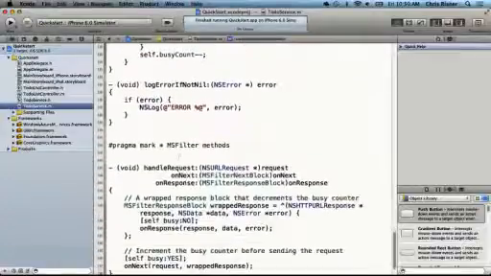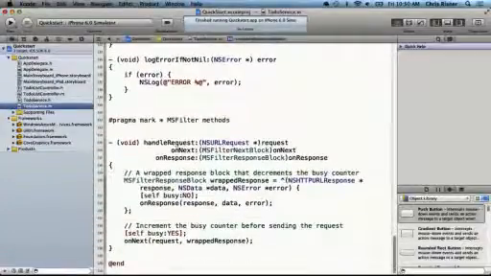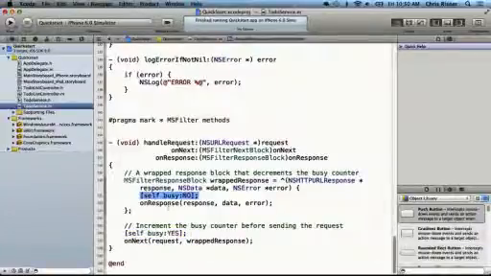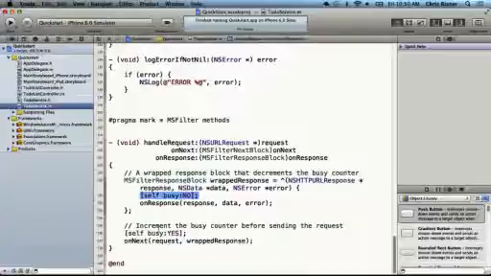And the way that works is the handle request method, which is implemented as part of MS filter. And basically what happens is it says, when I'm going to make a request, I'm going to increment the busy counter, and when I'm done making a request, I'm going to decrement it. And then I'll handle the onResponse or onNext. So basically, what should happen on the response of the method, or process the next method.